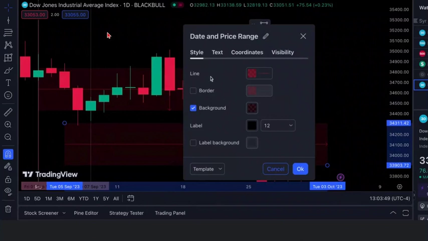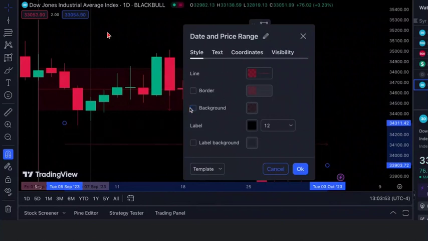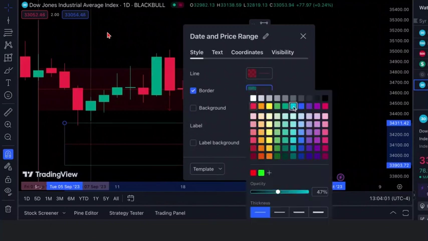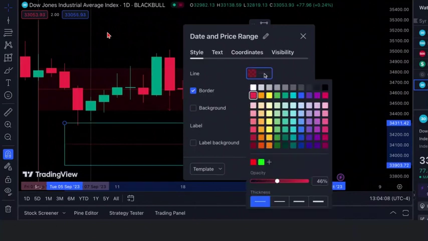Okay, so we're going to take the background off, and then we're going to make the line. Click on border now. You got to use the border for this one. Now make it turquoise, and then make it light. Make it turquoise right there. Now turn the opacity all the way up. And then do the same thing for the middle line. Turn it all the way up.